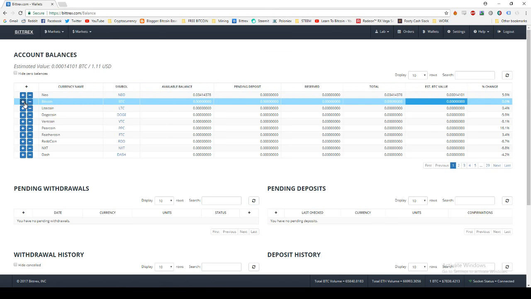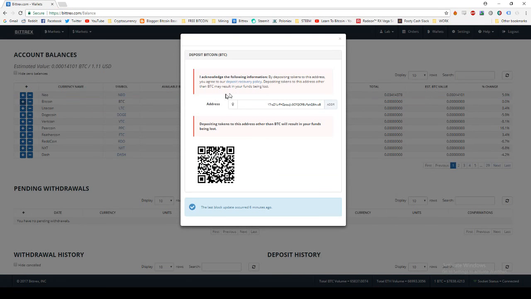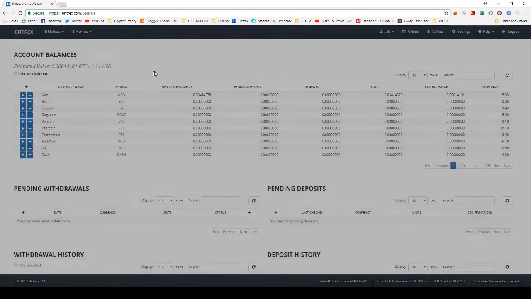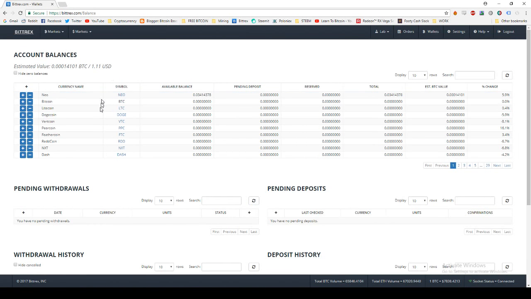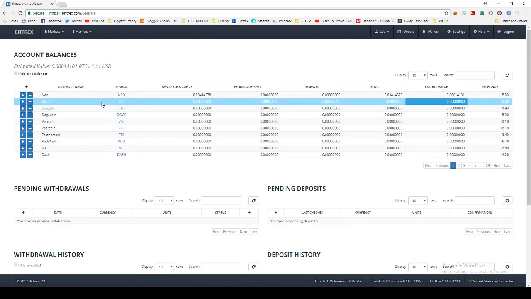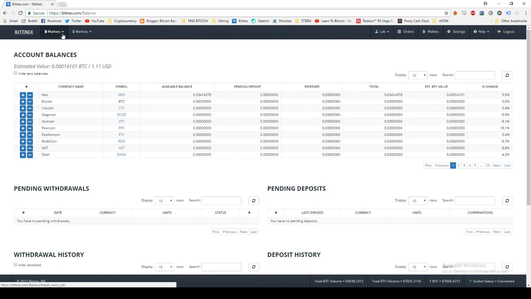So I'm going to be sending Bitcoin. So I'll send Bitcoin from my Luna wallet or from my Exodus wallet or whatever wallet I have, and I would send it to this address. If you're able to scan, you can also scan that code, and then I will have Bitcoin in my Bittrex wallet. Now once you have any kind of currency, be it USD, Bitcoin, Neo, in your wallet, you're able to trade it for something else. So now that we have hypothetical Bitcoin in here, we can go ahead and go to the markets.